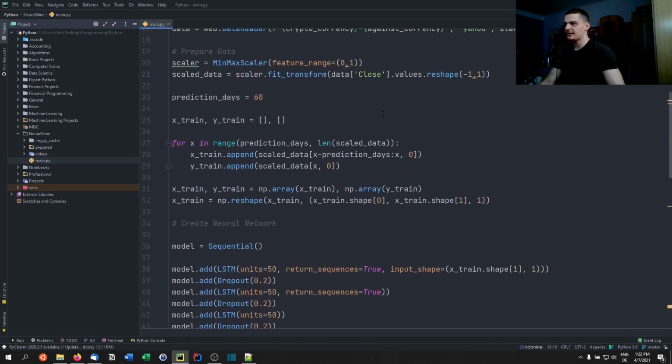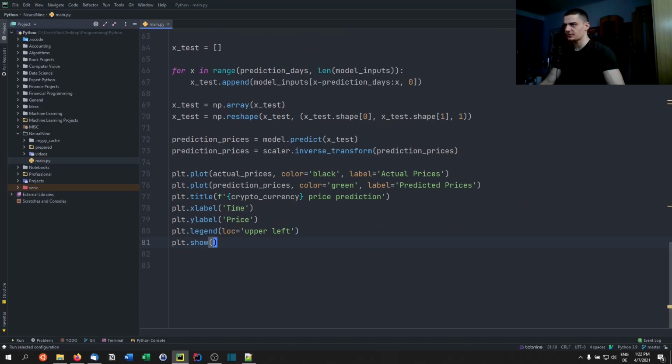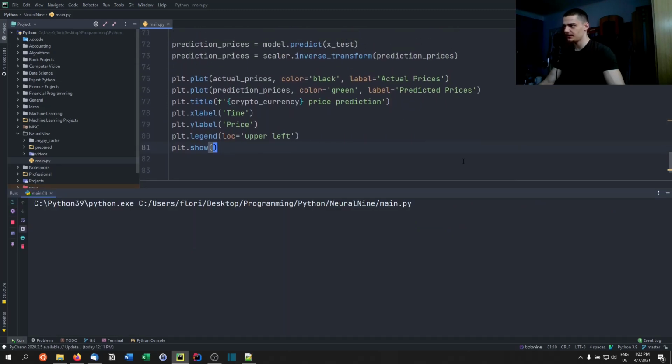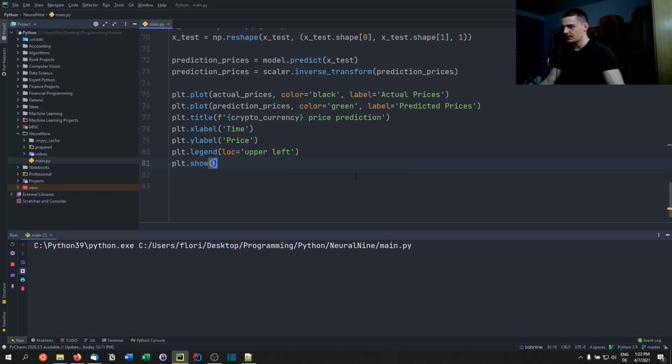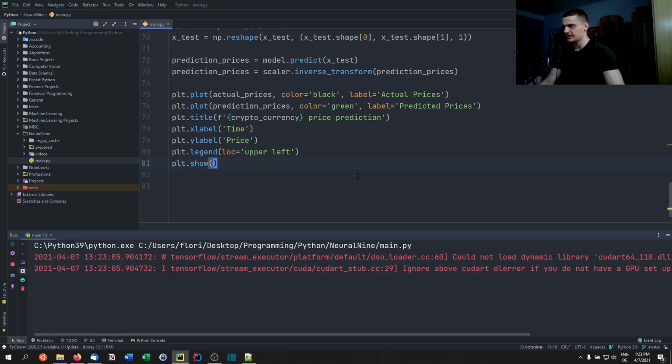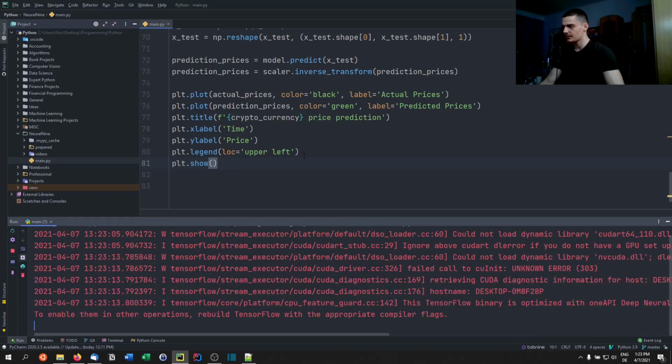Now, I think that the training is going to take a while. I'm going to start the model to see if we have any mistakes here. And if it starts training, I'm just going to skip that part and come back to you once it's done. But maybe we're going to get some exceptions. So let's see if it starts training. What do we have here?